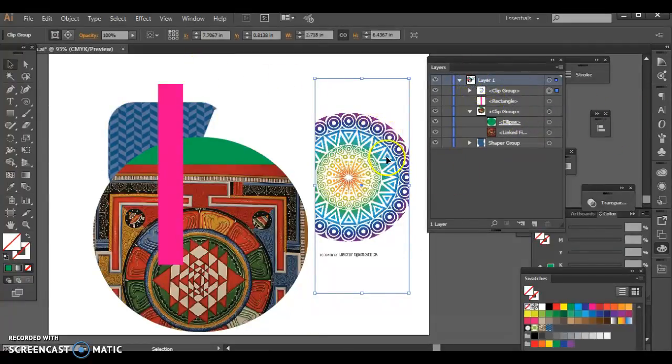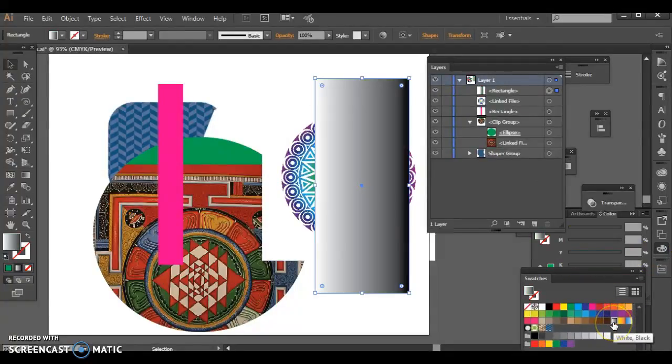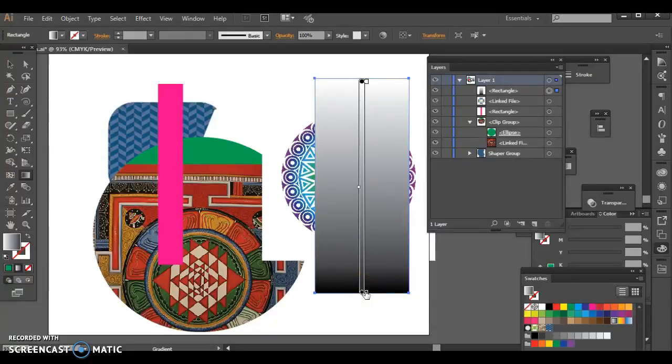Okay, that's pretty cool. But what if we undo that? What if we say we want to put a gradient in there? I'm going to select the black and white gradient. I'm going to come over here to my gradient tool, and I'm going to drag this down here, holding the constraint key, the Shift key, to make that a very vertical gradient.